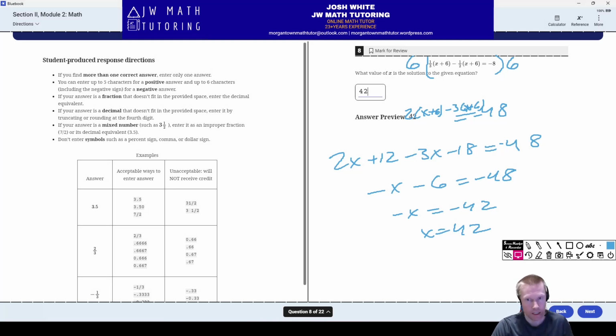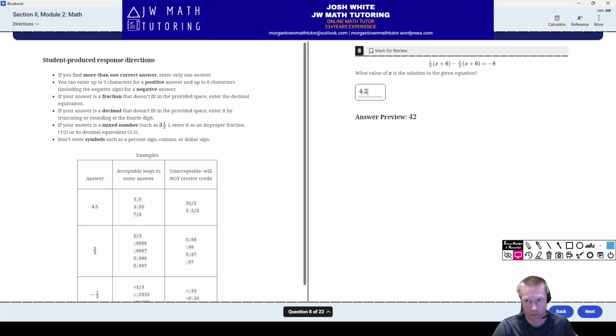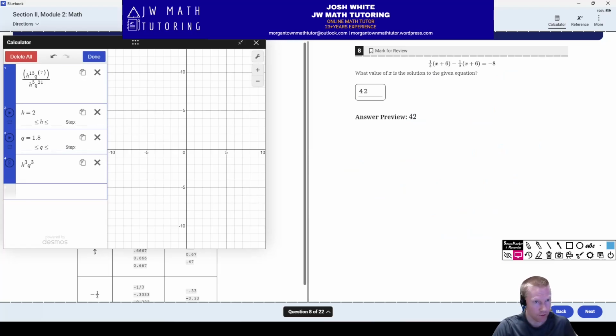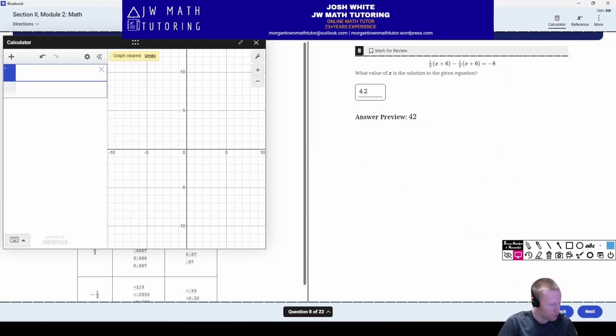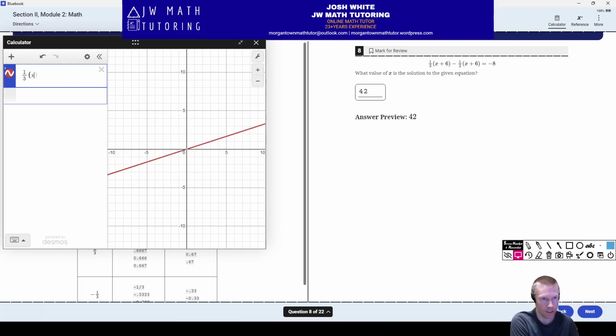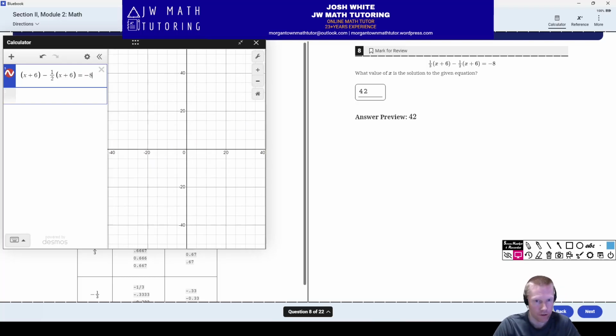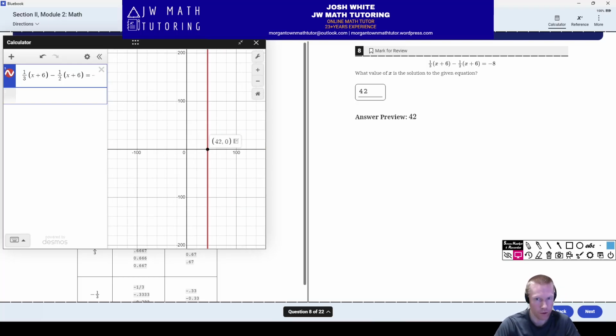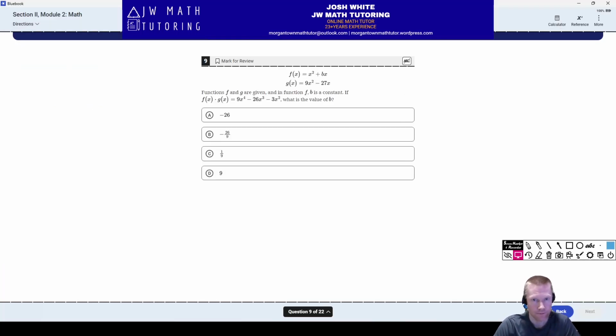But again, you do not need to do all this work by hand because you have Desmos. You could type the whole thing in equal to each other, or you could use the method that I like to use, which is y equals left side, y equals right side. But since we know there's a solution to this, I'll just type the whole thing. Notice I don't see a line yet. Oh, there it is. 42, that's my answer. Again, it can be solved in Desmos in under 20 seconds.